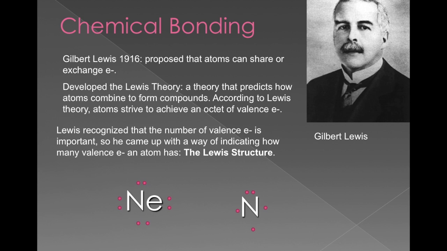The Lewis dot diagram for neon is shown on the left. Neon is a noble gas and has 8 valence electrons. These are shown in pairs around each side of the neon atomic symbol, and each pair of electrons represents 2 electrons in an orbital. Nitrogen on the right is from group 5 and has 5 valence electrons. So 2 of these are paired. Those are the 2 shown above the nitrogen atomic symbol. And then the other 3 are unpaired, so they're each shown alone.